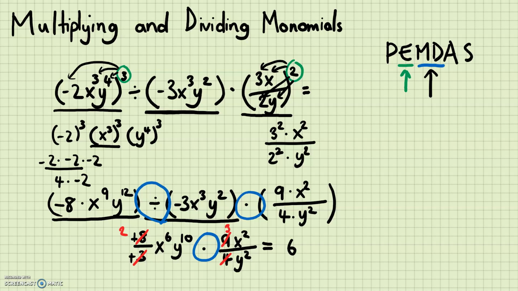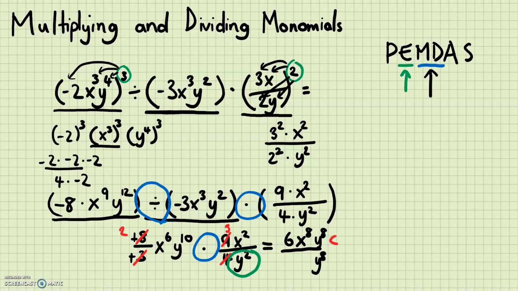So that's 6. Actually, it should be a fraction, so the numerator is 6. And x here, x to the 6th times x squared, that's going to be x to the 8th using the product rule. And y to the 10th divided by, remember this is in the denominator, so we need to subtract the powers here. So 10 minus 2 is going to be y to the 8th. Is y to the 8th going to be up here or down here?